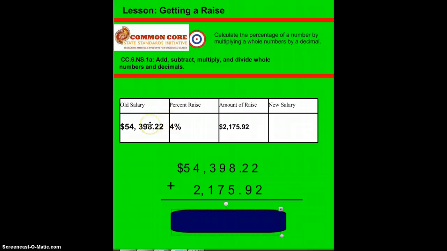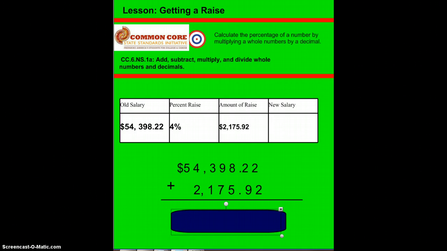You'll determine your old salary using the chart that I've shown you. You will have a percentage that you will use to increase your old salary by. Then you have to determine how much your salary increases by. What is the amount of your raise? And then you'll write your new salary down. And then leave that value. Keep this sheet for tomorrow. It looks like this, but it's on Microsoft Word.